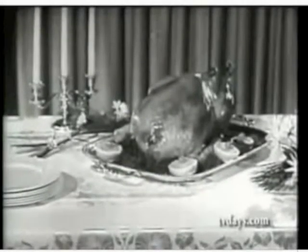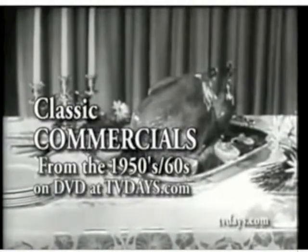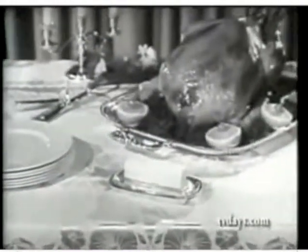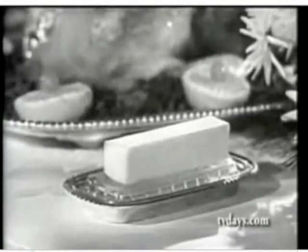A wonderful golden brown turkey is the crowning glory of your holiday dinner table. And real butter helps you serve a butter-baked masterpiece. Here's how to butter-bake your turkey.